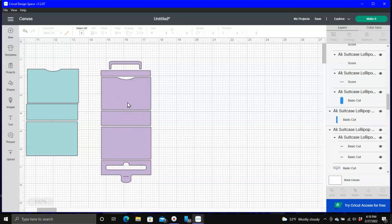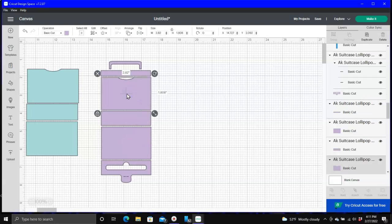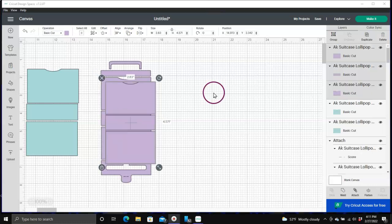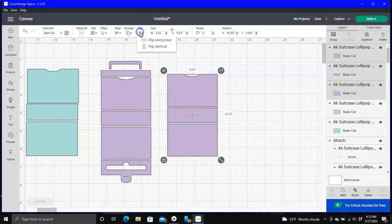For the outside, I'm going to need all of these pieces. For the inside, I think I'm only going to need three of these. So it's going to be this piece, hold down my shift key, this piece, and this piece. I'm going to right click and duplicate. I'm going to move these to the side, but what I'm going to do with them is flip them vertically.